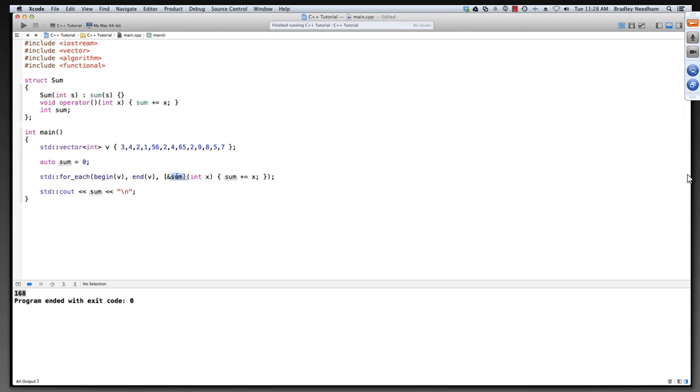Now to use the init capture, you can say mysum is sum. Notice that this is no longer captured in this scope. So this is still in the outer scope here, but this value is no longer known in the lambda scope, because what you've done is you've given your data member the name mysum, so then it can be used here in a separate scope. So here mysum is how this would then change. And then we could see here mysum. So this is how it would change what's actually being generated.